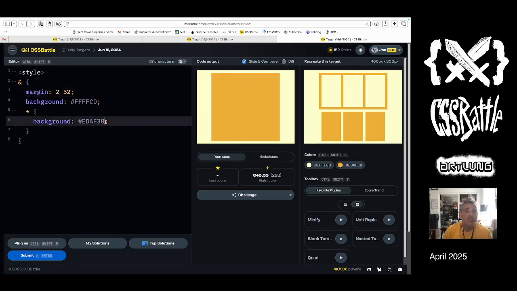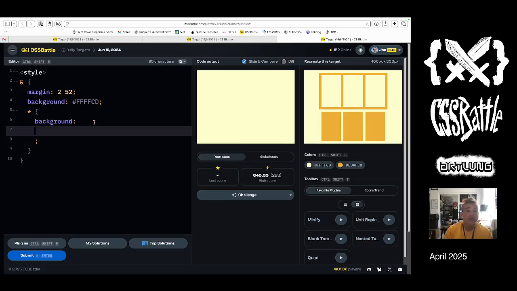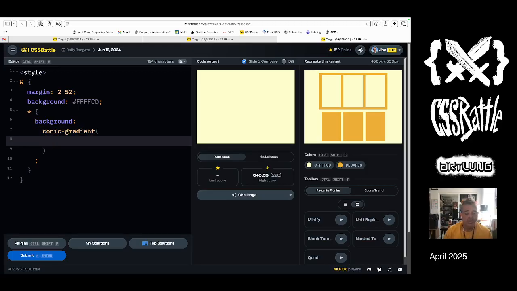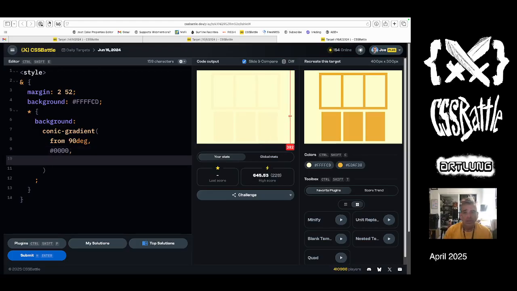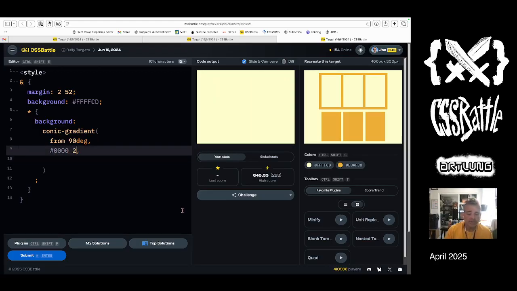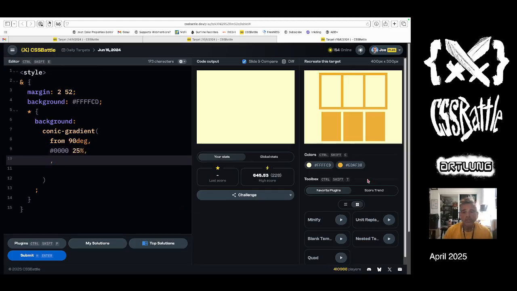I think the way I'm seeing this is as a conic gradient. Two conic gradients. Conic gradient, which is from 90 degrees and then it's transparent, and I'm doing the top, this pattern first, and that's 25% of that, or 90 degrees worth, 25%, and then the orange.